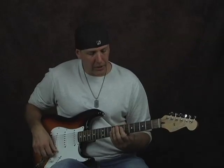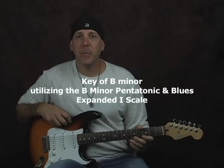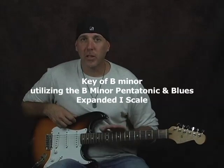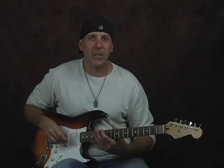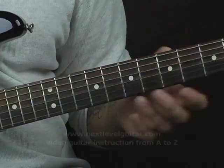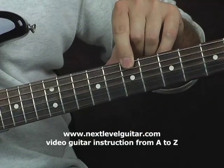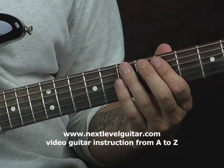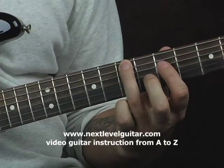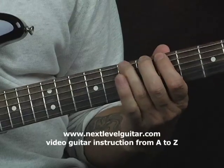Now I'm going to show you these licks in the key of B minor, and we're going to use the B minor pentatonic and blues expanded 1 scale to cover all these licks. It's like 3 minor pentatonic blues boxes connected together. If you don't know the scale, it's a great scale to get you playing across the neck. We are in the key of B minor. This is the 7th fret right here, our B note. This scale is movable. You can find it in any key just by putting your 3rd finger on the root note. In this instance, 7th fret B, we're in B minor.